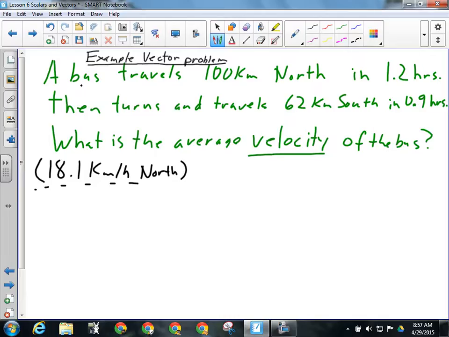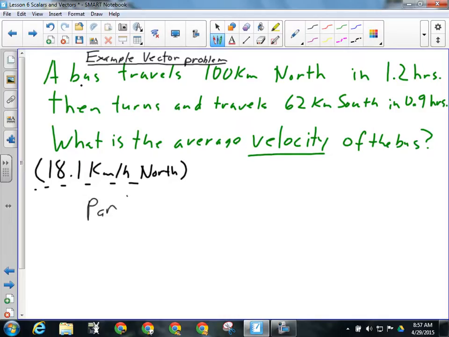All right, so yesterday when we had a question that had a trip with two parts, how did we start it? Exactly. We wrote down the givens separately. Okay, we said here's the givens for part 1, here's the givens for part 2, and then kind of looked at it in terms of, all right, here's what I need, and here's how I can get it. Okay, so that's how we're going to set it up for this one as well.